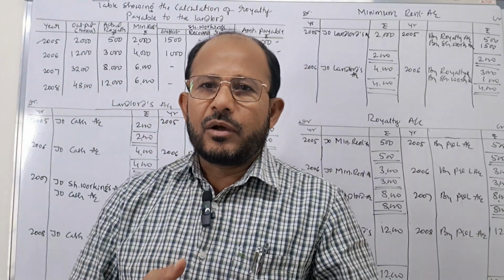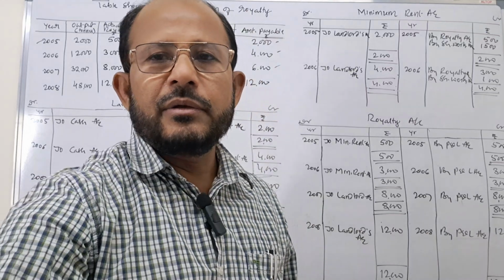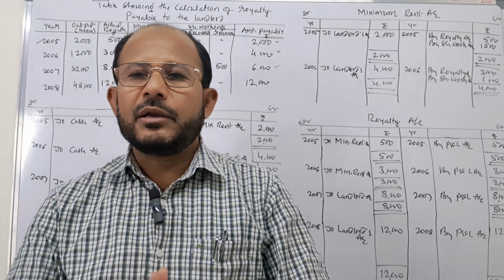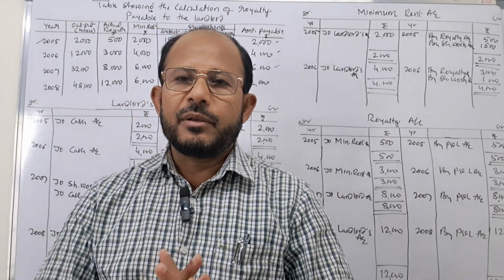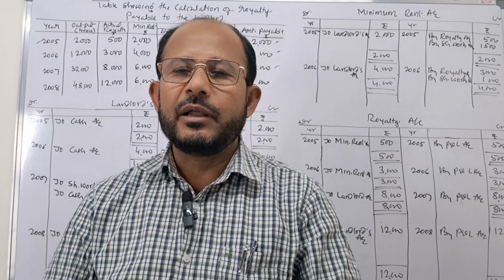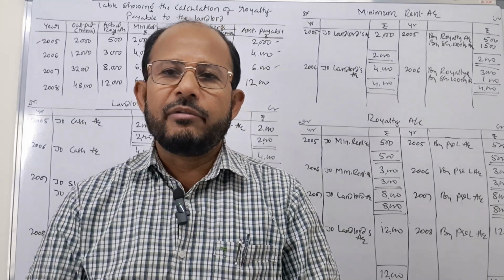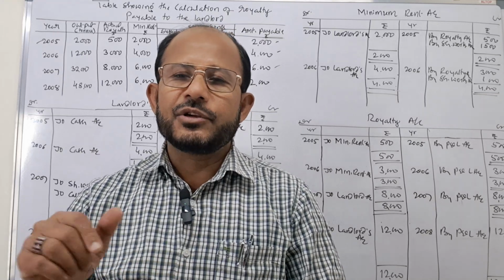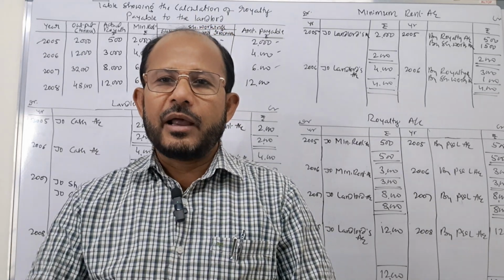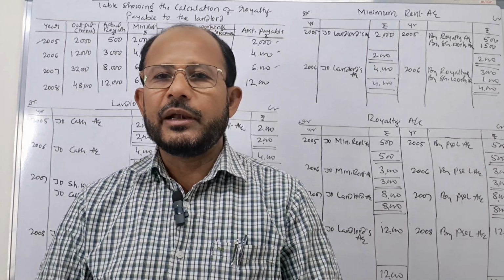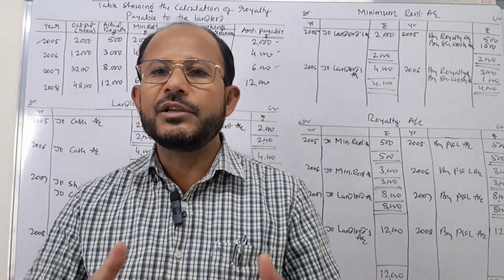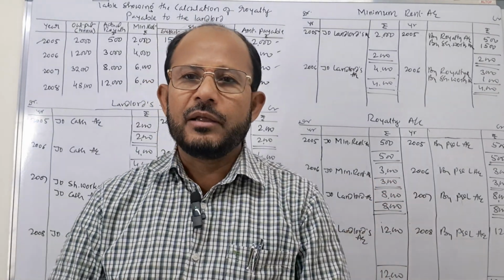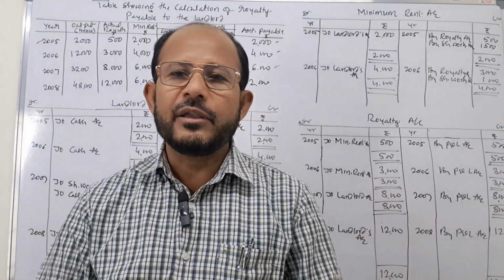Whenever minimum rent account is asked to prepare, you remember first two journal entries. When minimum rent is payable, journal entry: minimum rent account is to be debited and landlord account is to be credited. And when minimum rent account is to be closed, at that time royalty account is debited, short workings account is debited, and minimum rent account is to be credited. If you remember these two additional journal entries, then easily you can prepare minimum rent account and other accounts, but other journal entries remain the same.